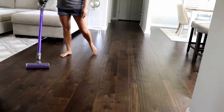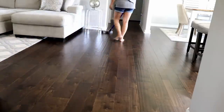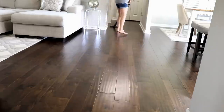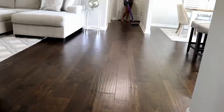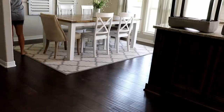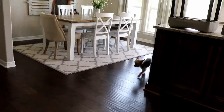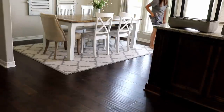I do get a lot of questions about the vacuum staying charged, and I will say I can vacuum my entire house, wood floors, carpets, rugs, you name it, all on one charge. And I have it set on max, which means it has a shorter life, and I think that's like 20 minutes max, but that has never been an issue for me. When I'm done using it, I just hang it back up, and that's actually its charger. But I do vacuum typically from start to finish without hanging it up to charge, and I can vacuum my entire house.